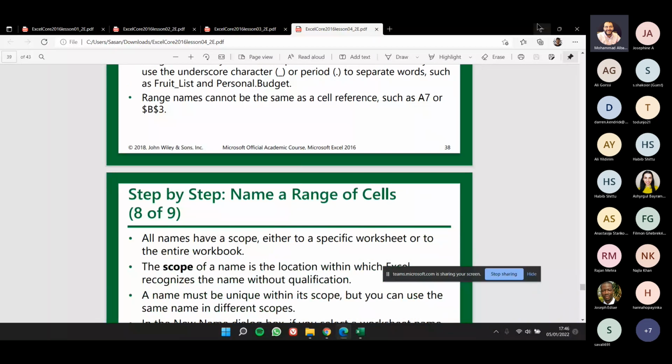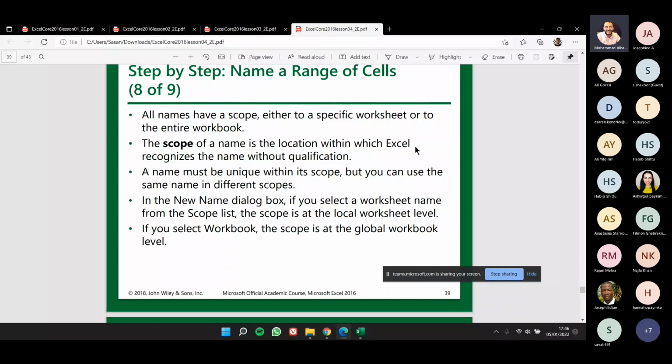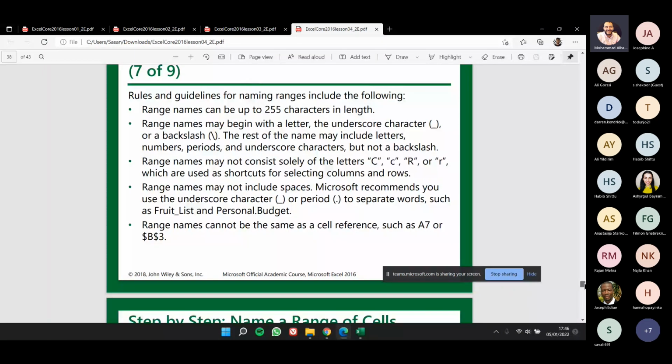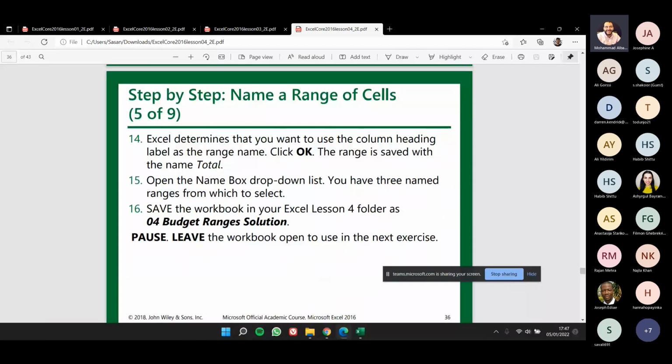Okay, guys, please make sure that you do all the exercises that exist within the materials. You already have access to the materials. I already uploaded them to the Teams channel.